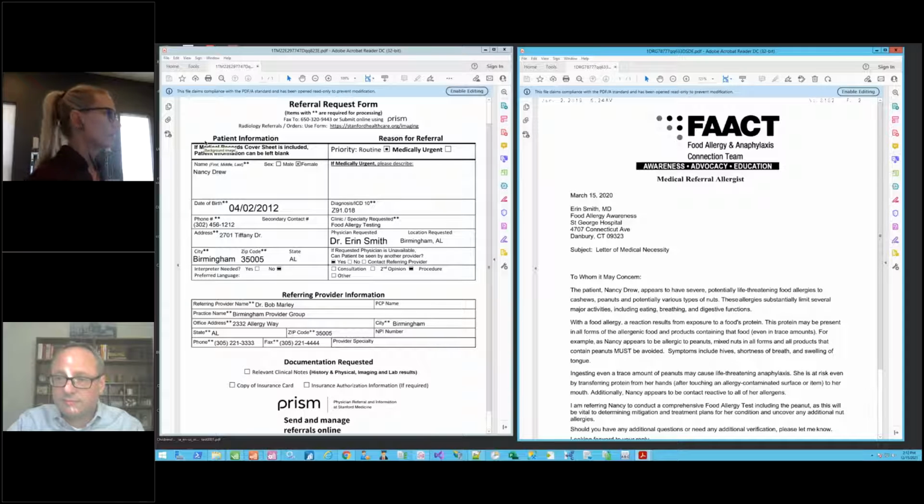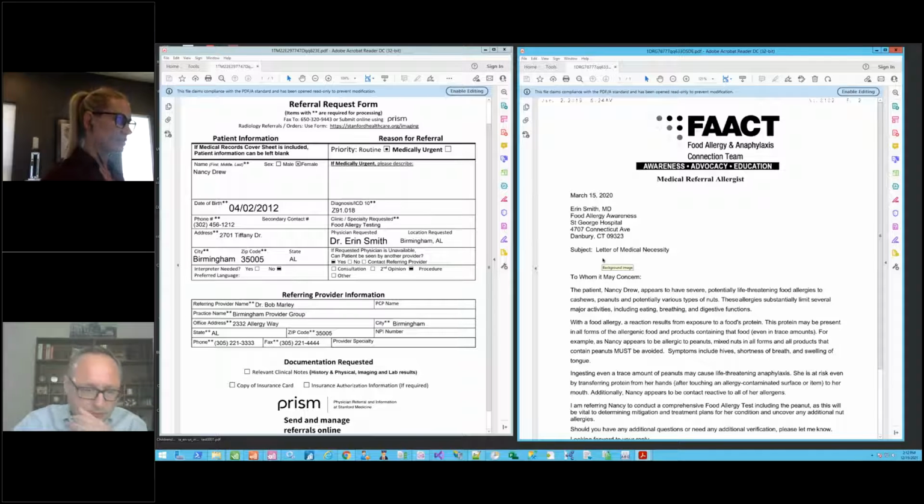Okay, so as Patrick was stating, this is a case study, and this is an example. On the left-hand side, a patient has come in complaining of shortness of breath, hives, things like that. As a result, the physician is requesting a food allergy test, right? So this referral request form is a structured form. It's got the table and it has places for all the data that's being placed in there. On the right-hand side, the physician also added an additional letter explaining why this patient requires this procedure. This is unstructured. This is the case in which the Magellan piece can work with the data.